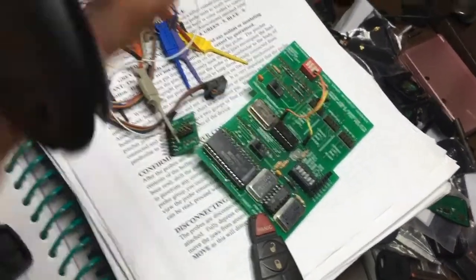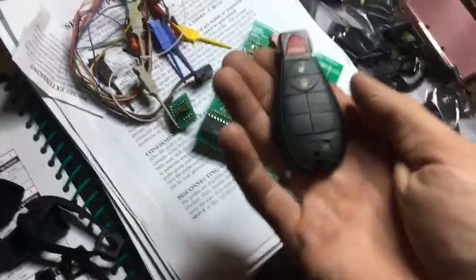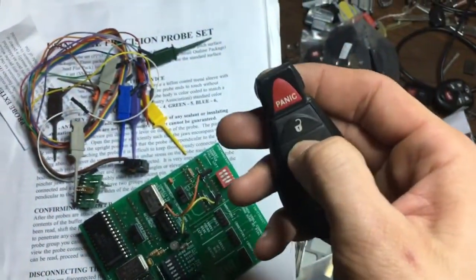One-handed again. How do I get myself in these situations? Okay, we got the wrong front. Okay, so new front. New front. Okay. So there. We have a new FOBIK key ready to be programmed. I mean, it's used, but it's unlocked. And we can program it into a Dodge Ram. In fact, I did this earlier today with one of my nicer cases, and it was beautiful. It was basically a free remote. I don't think I paid $1 for it.